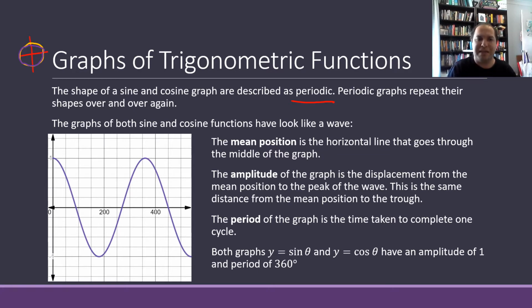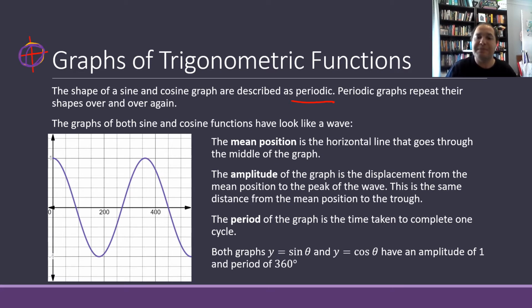When we get back to the start, we just do another version of our wave. Once we get back to the start again, another version of our wave, and we just keep going, and that wave shape just keeps repeating itself. That repeating pattern we call a cycle. That repeating cycle over and over again makes a graph periodic, and we get this nice neat wave for our sine and cosine graphs.